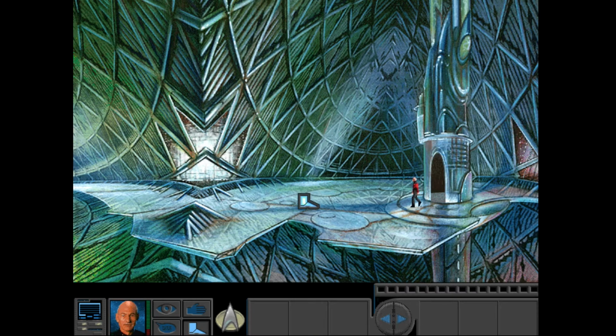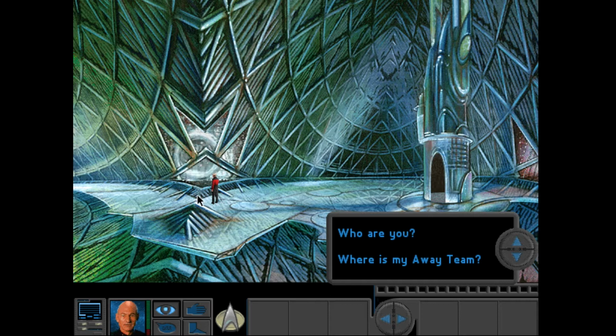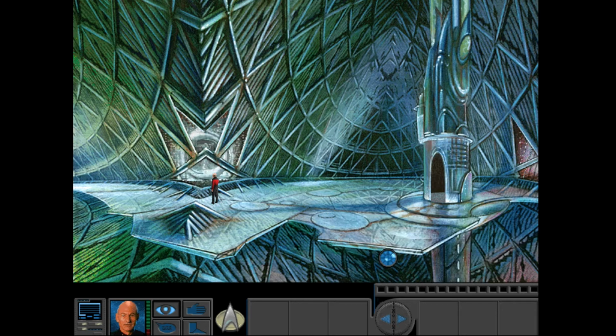Tricorder are gone. I'm not certain what it is. Welcome, Jean-Luc Picard, chosen representative of the United Federation of Planets. You have done well so far. If you prove yourself worthy in these final tests, the Unity device will be yours. Where is my away team? Whoever it was is gone now.